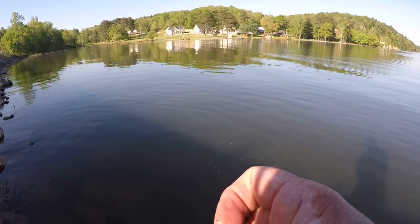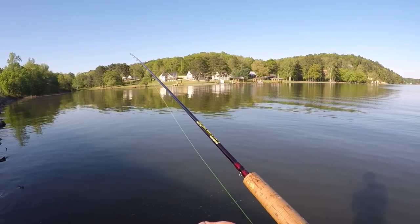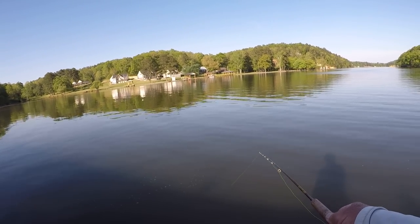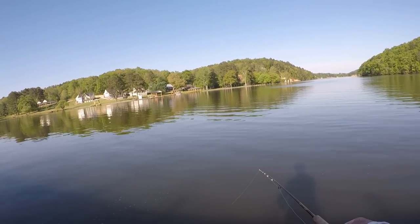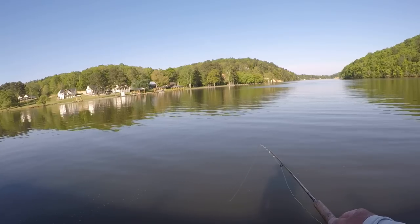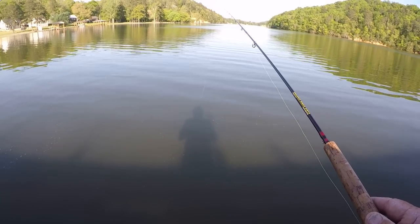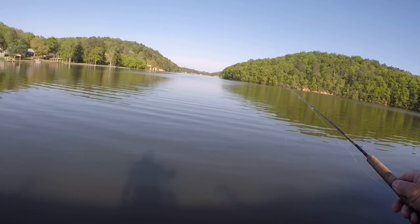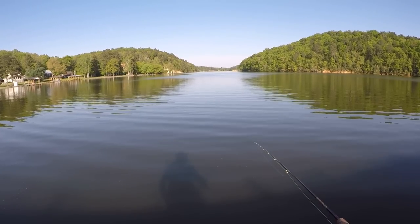Generally speaking, even when they're bedding, they may not bite much during the day, and then later in the evening all of a sudden they start really biting. That's typical of a crappie even when they're on bed. Sometimes when they're super finicky, I'll just shake the rod tip a little bit — just hold it in place. That jig follows suit, coming right back up under my rod tip slow. That's a good way to catch them because the jig is doing this shaking motion but still moving at the same time.